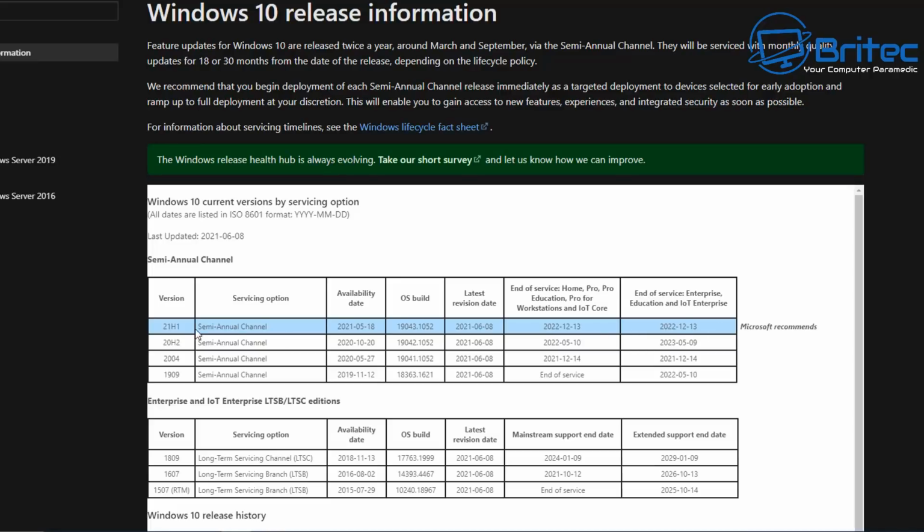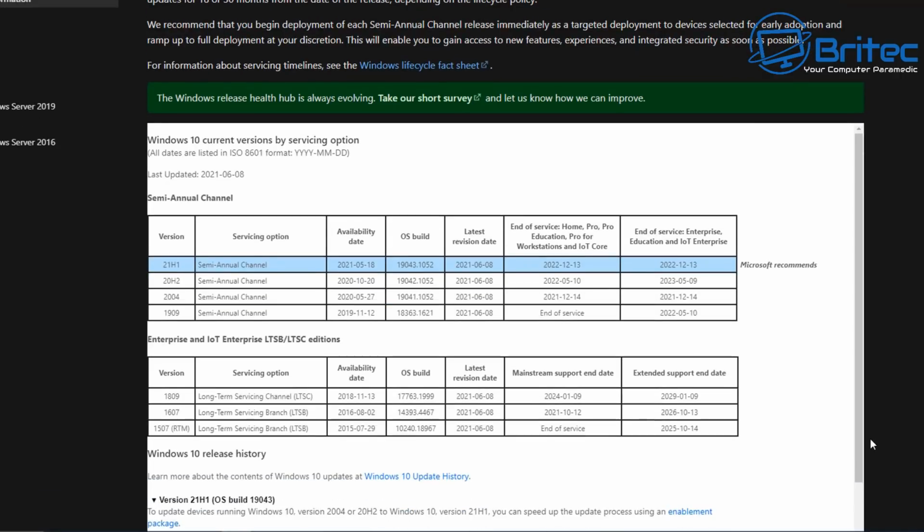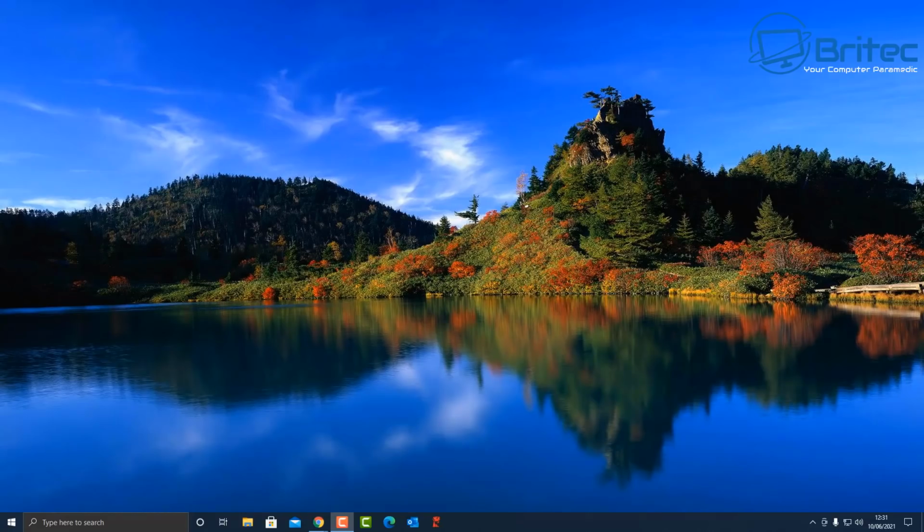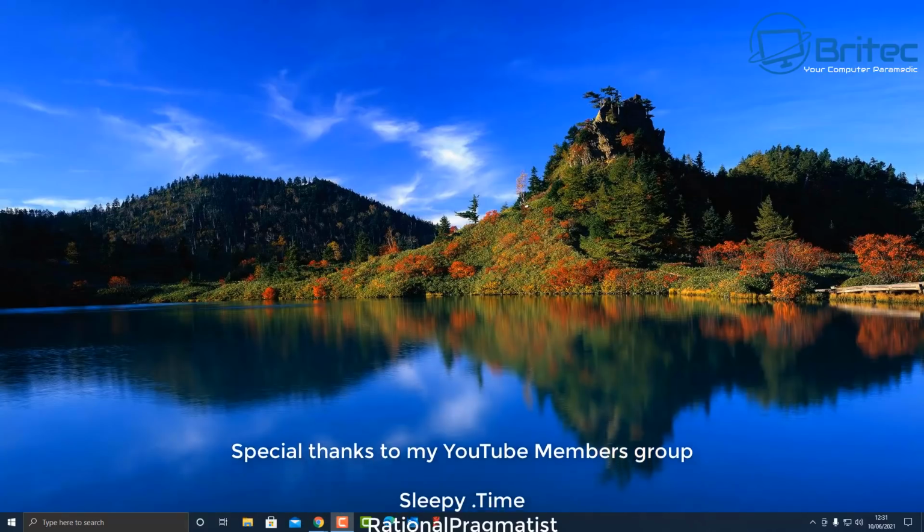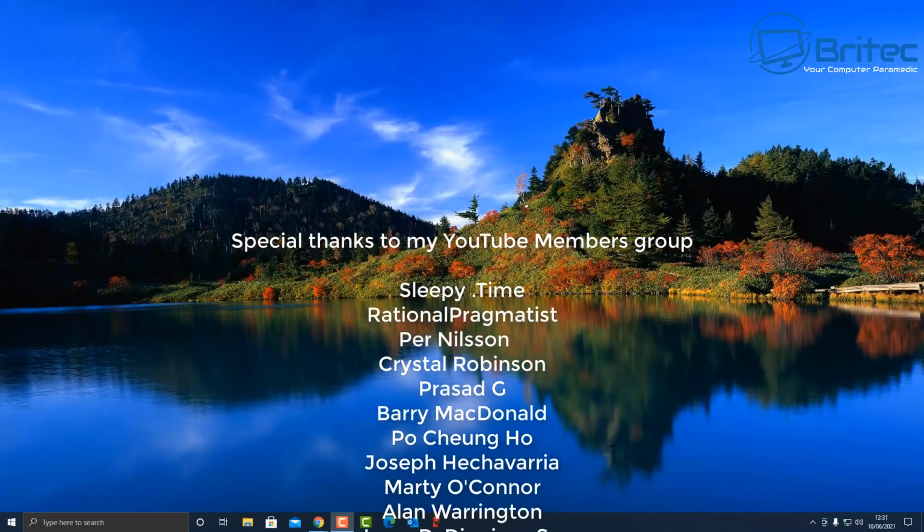So if you're using a very old version of Windows 10, it's time to update that version. And because you're so far behind, you could end up, when you update, running into issues. And it might be better to back up your data and reinstall the latest version of Windows 10 that way. I see that quite a lot when people are using a really old version and they go to update and they end up messing up their system because it's so far behind. So bear that in mind when you're using a very old version of Windows 10 and you're looking to update because your version is not supported anymore.